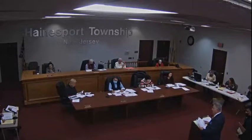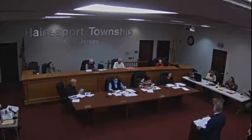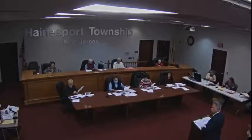And I would point out that the old sign was actually higher than the new sign. The old sign went to the top of the roof. This sign is a couple inches below the roof level. Anybody else? Are the full canopy signs new also? No. But they were all existing? Yes, sir. And one of our other recommendations they've already addressed in terms of extinguishing the lighting after hours.